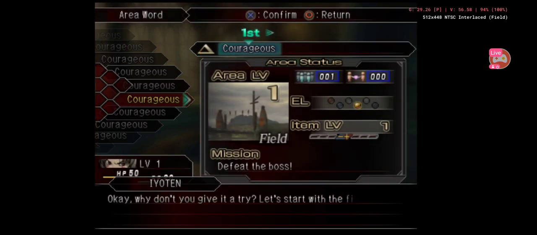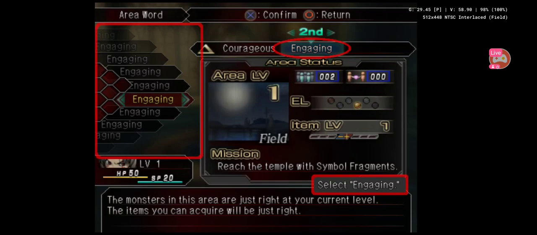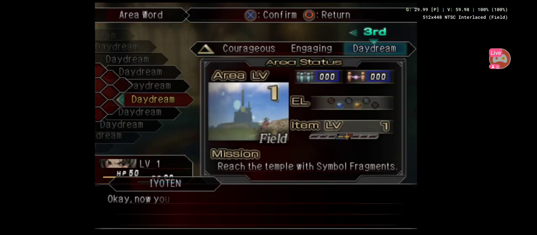Okay, why don't you give it a try? Let's start with the first word. Choose courageous from your stock. Okay, now you can go to your first area.